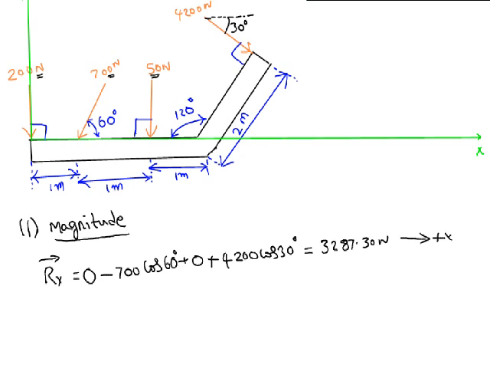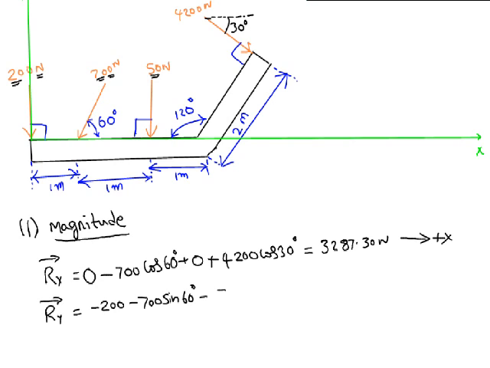Okay, then you can find what is Ry bar, that is the y component of the resultant. This Ry bar is the sum of y components of all these forces. The y component of the 200 Newton force is minus 200 because it is going along negative y-axis. Because the 700 Newton force is in the third quadrant, its y component is negative 700 sine 60 degrees.